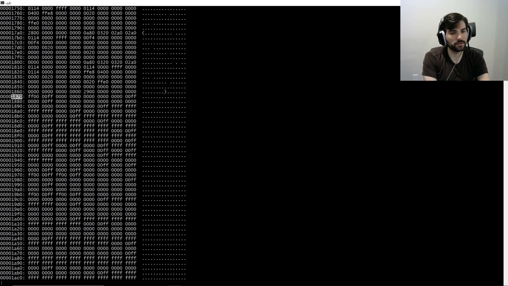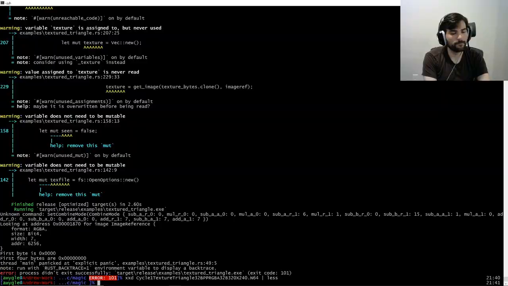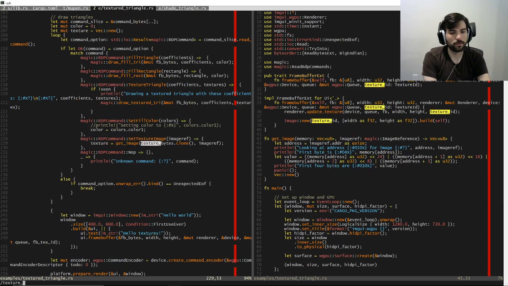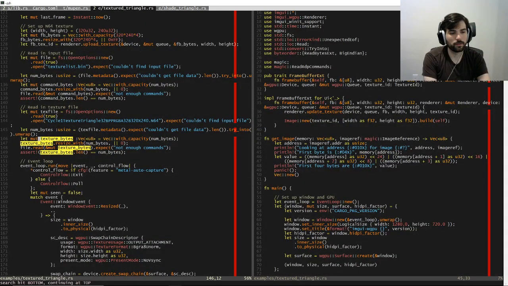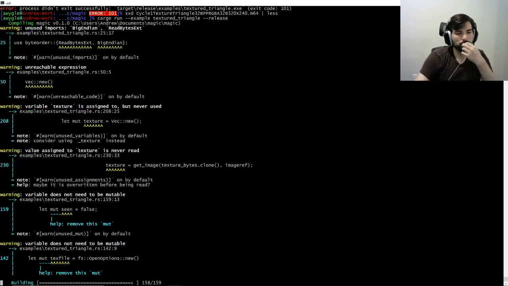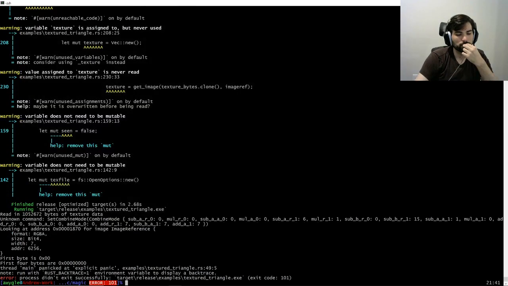That sure looks like it should be an F. Texture bytes. Must be doing something dumb here.